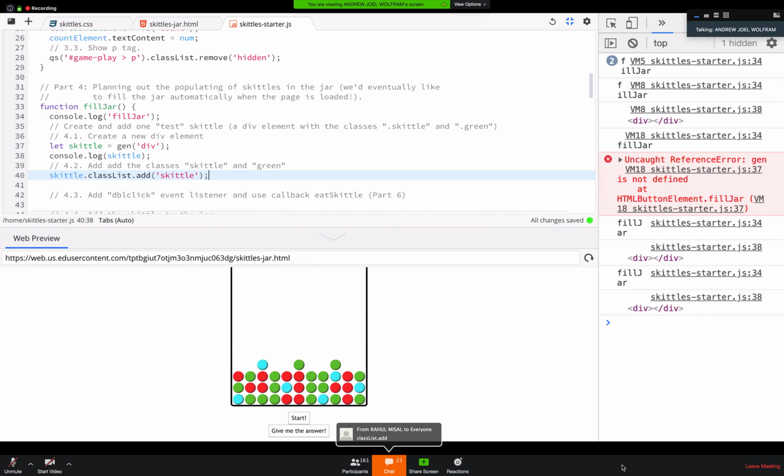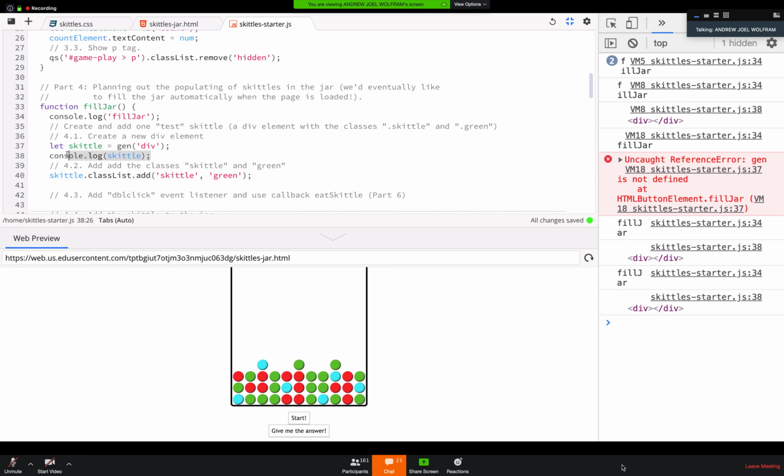And then I could do another call to skittle.classList.add, and pass in green to do my second class. But this is actually one of the nice properties of the add function, is I can pass in multiple class names and they'll get added to my element. So I can just do green right here in the same function.